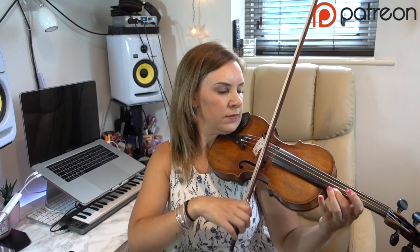So that bit there, that's all the same. Right, okay, so moving on to the chordal section. You have to play this with a lot of guts as well, and with a lot of bowing, and just go for it. When you have the fourth finger and the third finger, keep the third finger where it is on the A string, and instead of the fourth finger, lift the fourth finger up off the E string and replace it with a first finger. But keep that third finger down on the A string so it doesn't change.